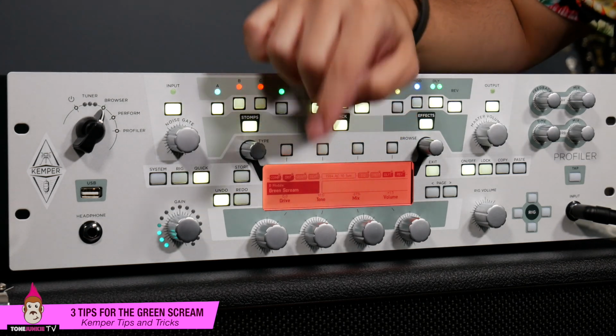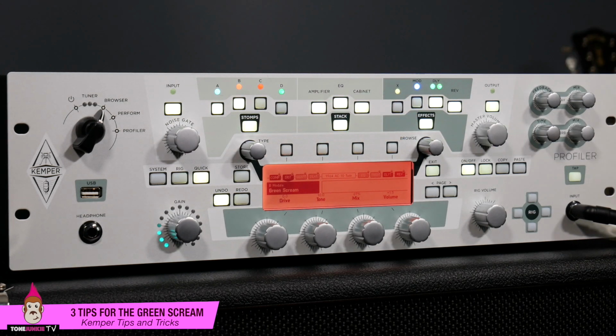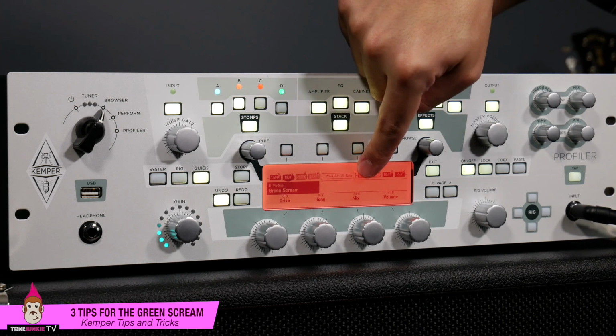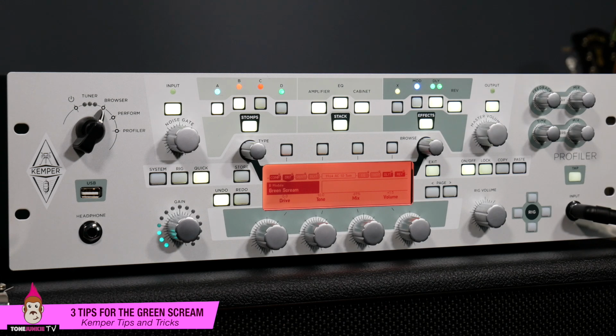Next, we have our tone. Now, I'm running this at 10, and I'm gonna show you why. We have control of the tone. I don't mind it for this sound at 10, but it certainly doesn't need to be at 10 all the time. Mix, I've got at about 69, so that's right about the stock Tube Screamer, 70% dirty, 30% clean sound.